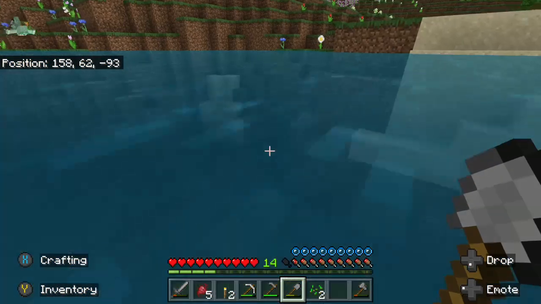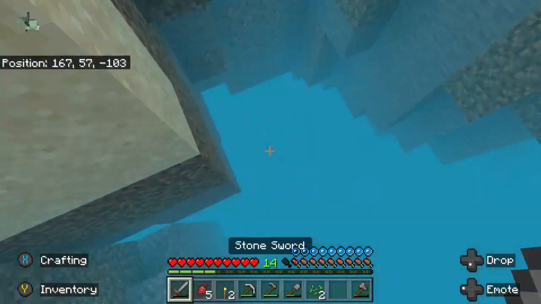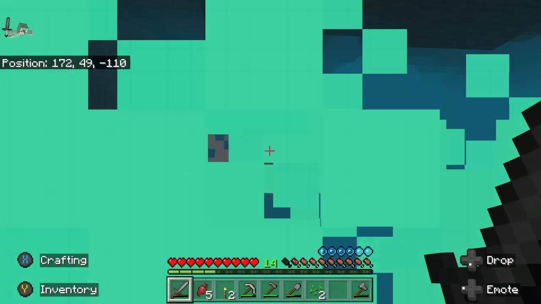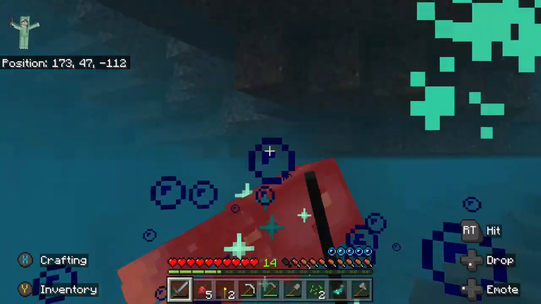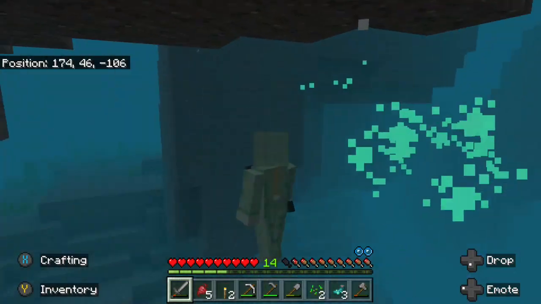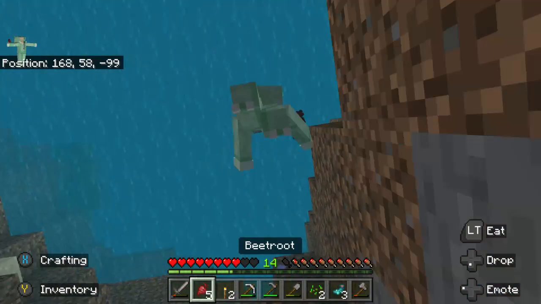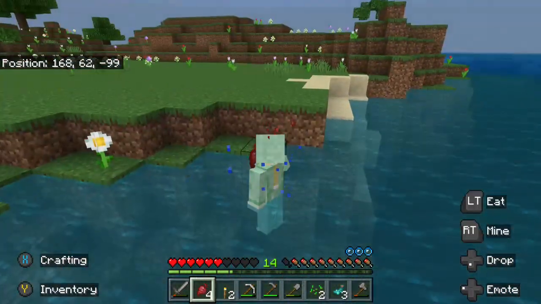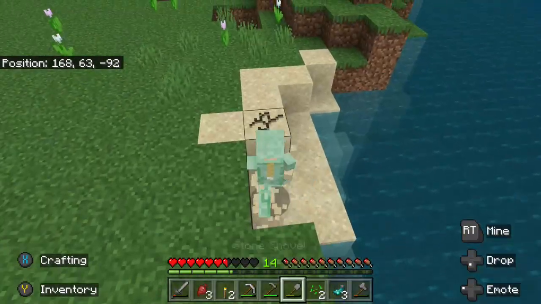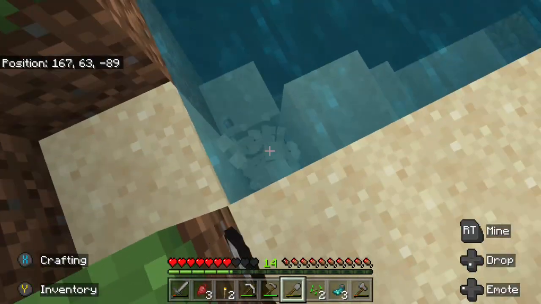Glow squids. Where at? I don't know. I was about to get sand. I'm gonna kill him. I'm so evil. Yeah. Glow squids would be cool. I'm gonna kill them. So cool. I need to put some lights on outside my house. I didn't think about that. Chickens!